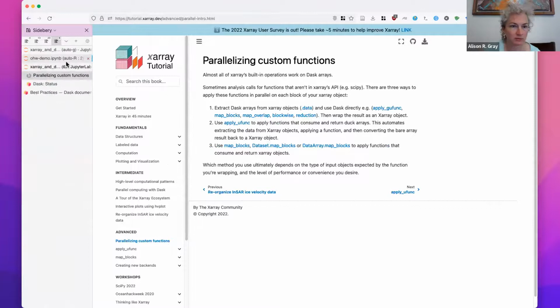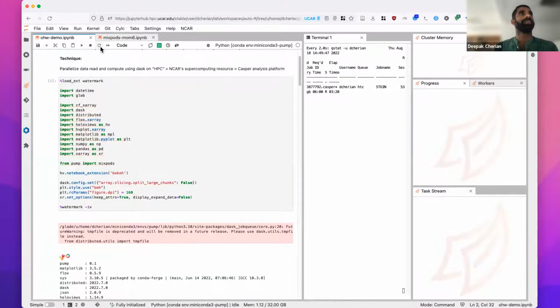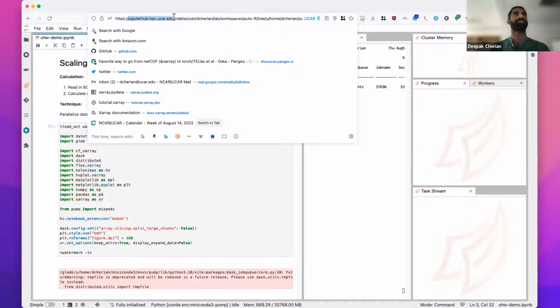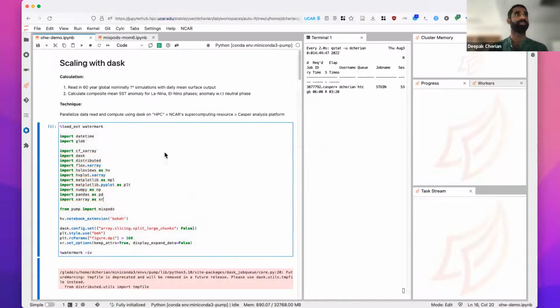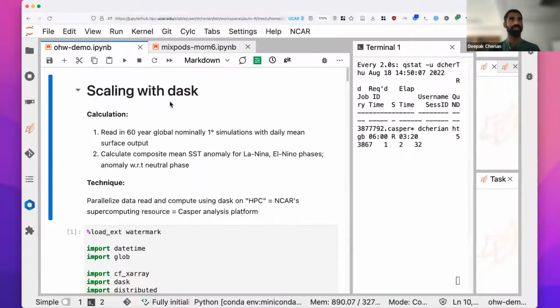Great, thank you. Yeah, it's a good question. All right, so if there's no more for the last 10 minutes, I've switched to here where you see up here is jupyterhub.hpc.ucar.edu. This is very similar to what you're seeing on Binder, but now it's running on NCAR's supercomputing system. I'm going to bump up my font size again, as requested.